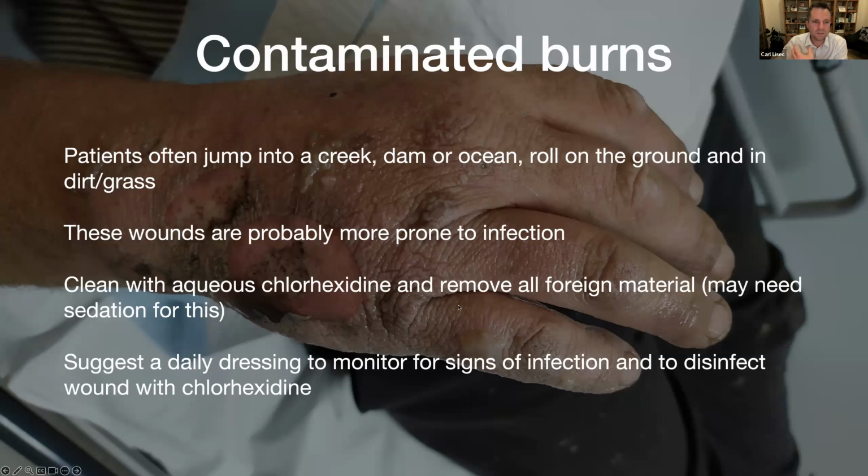These are all my suggestions, by the way. I mean, when you speak to your burns unit, you're going to get slightly different advice, I guarantee it. But they're general principles more than anything else. And I would encourage you, as you probably have been doing all along, to discuss difficult cases or cases that you're concerned about with the burns unit.